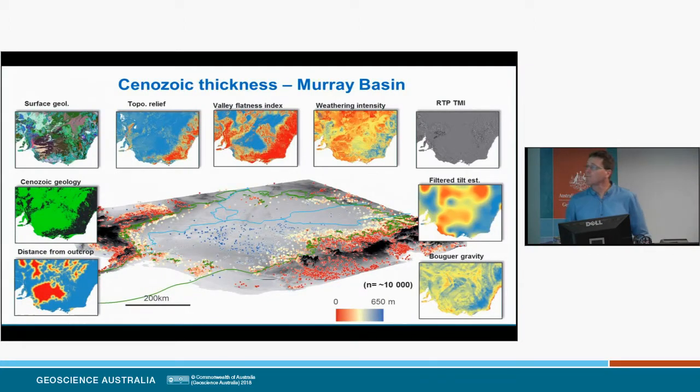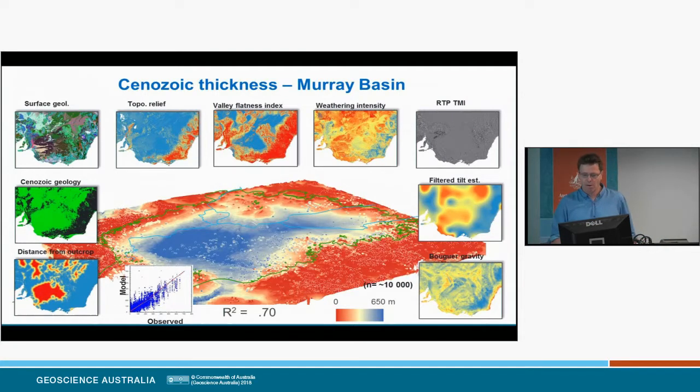So this is an example of where we've got to with the Cenozoic and the Murray. These coloured dots represent the drill holes that we use, and they're coloured according to where the basement depth is. Around the edge I'm just showing you graphically the key covariate data sets which underpin this model. Again, it's not interpolation between these points, it's correlations between all these data sets in the prediction. And when we look at the final model and the out-of-sample cross-validation, we're getting much stronger R-squareds with this sort of data. And that's a scatter plot of the model versus the observed.